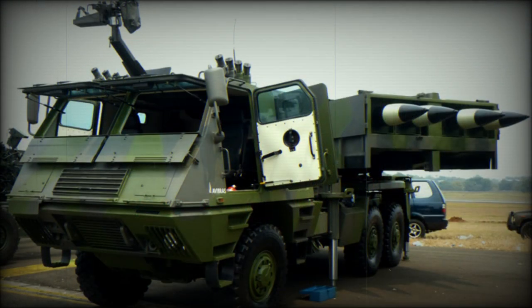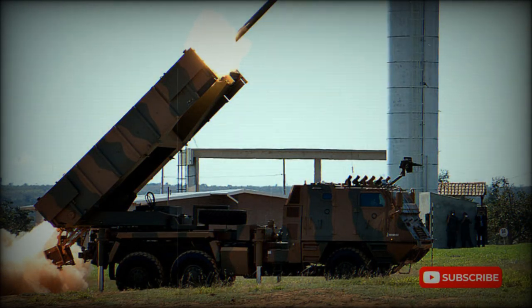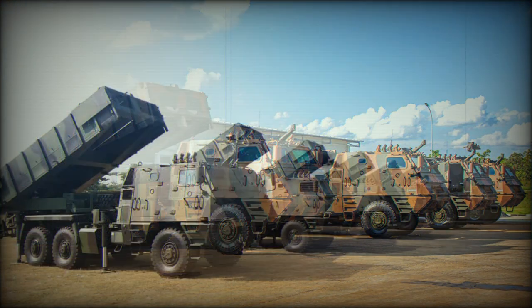The launcher pack can consist of anywhere between 4 and 32 high-explosive rockets for indirect fire out to 16,000 meters. The launcher pack is mounted atop a traversing support assembly fitted over the rear section of a Tektran-engine Harriet 6x6 wheeled truck chassis from a 10-ton class. Drive power is through a Mercedes OM 422 eight-cylinder diesel-fueled engine developing 280 horsepower, supplying the vehicle with a maximum road speed of 56 miles per hour and an operational range of 300 miles.